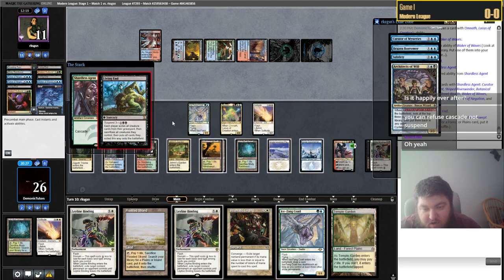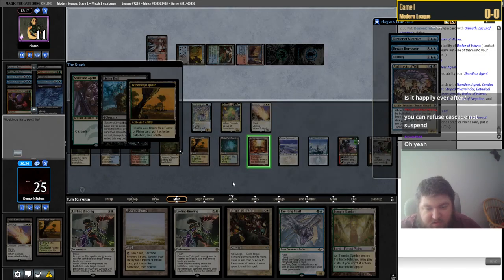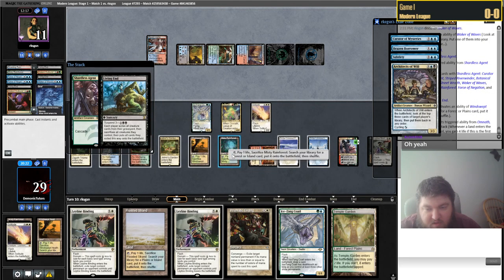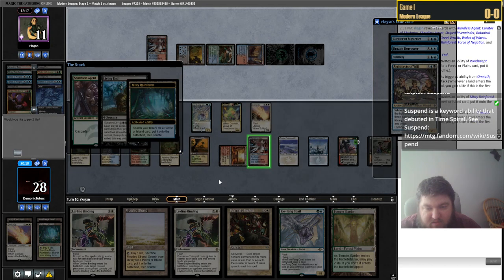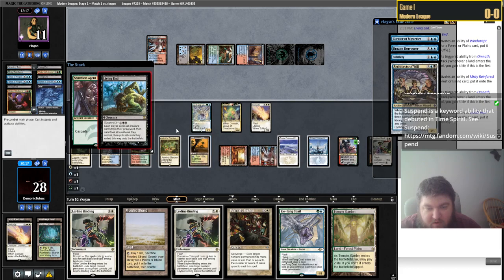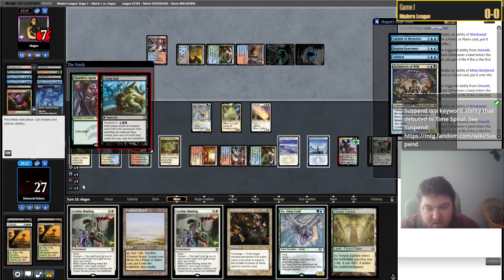Yeah. I think you're locked into the suspend. I guess we're gonna go crack Sacred Foundry. We're gonna go crack steam vents, and then we're gonna go crack breeding pool. Alright, so this is all gonna go away.